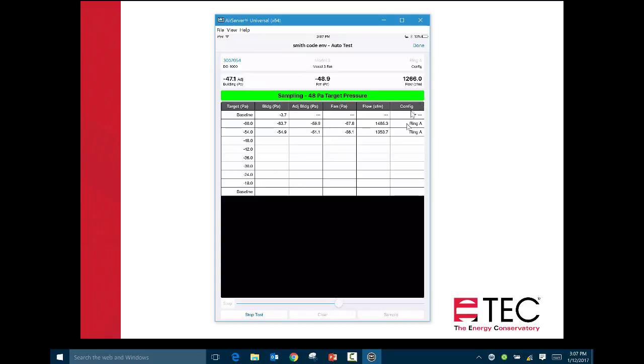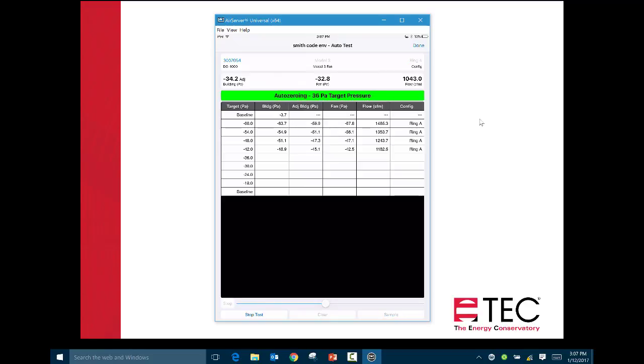And it displays our ring here too, so we can verify, yes, ring A is what our configuration is set to, and ring A is on the fan. The other thing we can watch out for is our fan pressure. Once we get down below about 25 pascals or so, it's going to prompt us to change rings. So we can have a heads up on how close we are to needing a ring change.